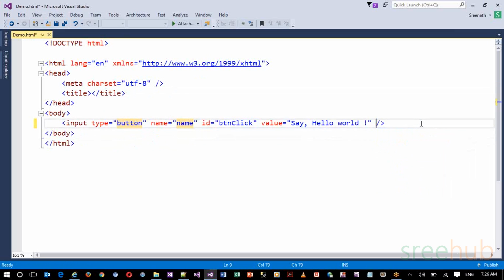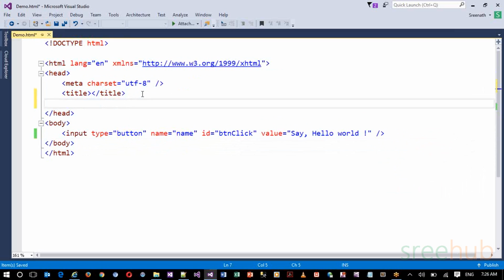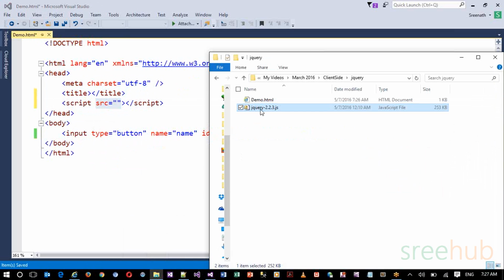Now, if you want to start using the jQuery API in this current page, the first thing we have to do is give the reference to the jQuery API, in a script tag. You'll include the JavaScript file here, which is the jQuery file. At the end of the day, it's a JavaScript file; you can see it's a .js file.